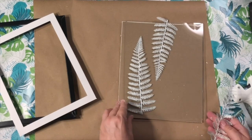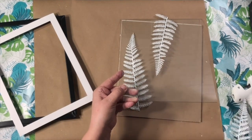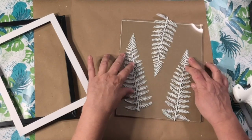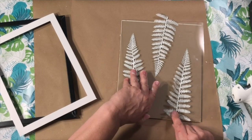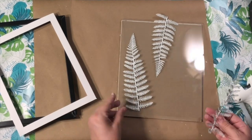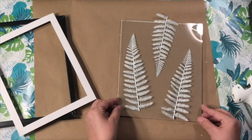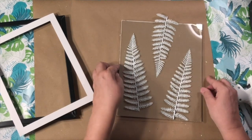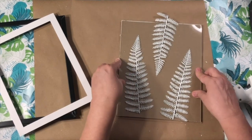Sometimes you don't really use the glass when you're creating something. It's just fine without the glass, but the glass is really the secret because it pushes it down and gives it that perfect look. So the glass is important on this project. And so now I'm getting it all put down and flipping it over and putting it together.